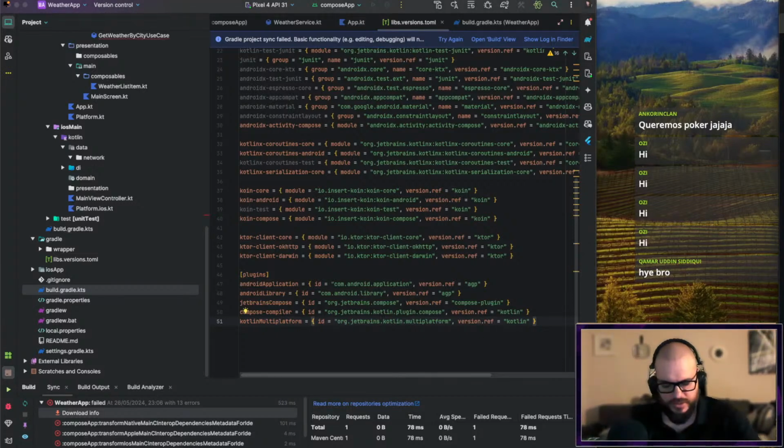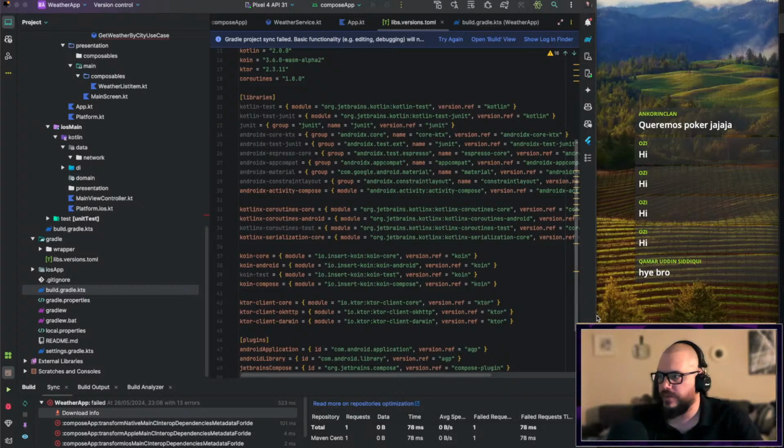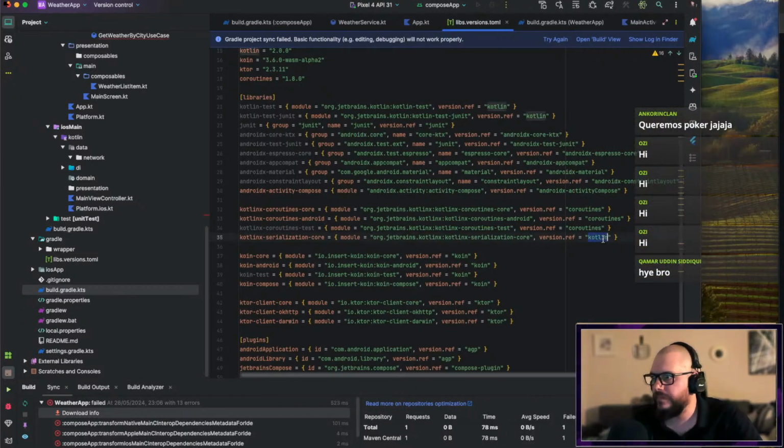Let's see if we can actually let's see if it's working with a 1.7. Should be. Let's see if we can actually.